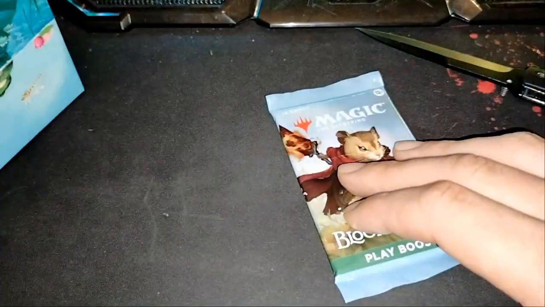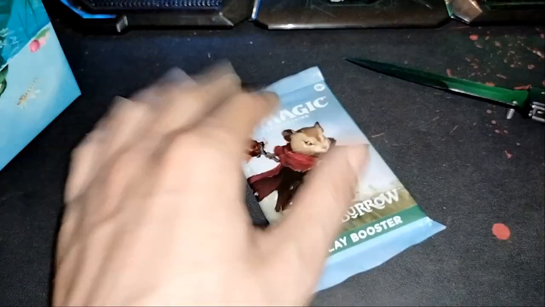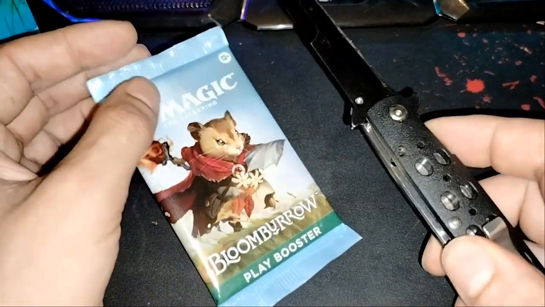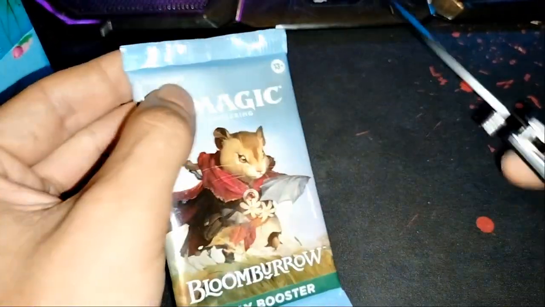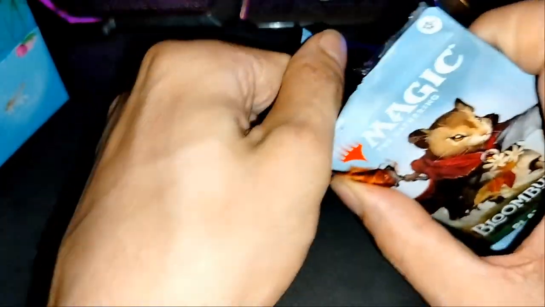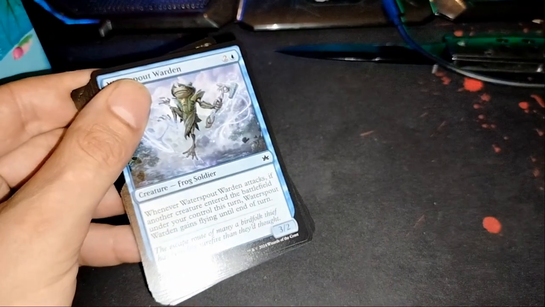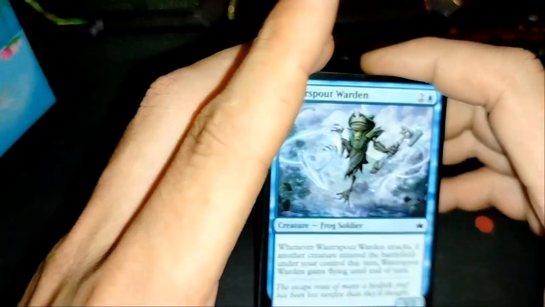7 of 9. Welcome back, 7 of 9. So, Wesley, Playbooster Wesley, and now, meat. Yeah! Let's crack, begin.